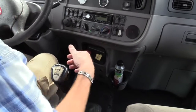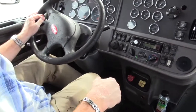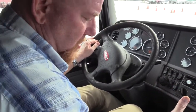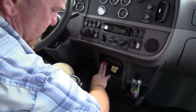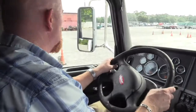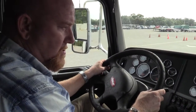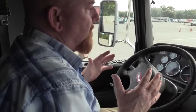Is this button still out? Give it a little tug, feel that. Parking brake of the trailer is holding. I wanna set the brakes on my tractor and release the brakes on my trailer to make sure the tractor parking brakes are holding. So we'll give it another tug by easing up on the clutch. Yes, they are holding.